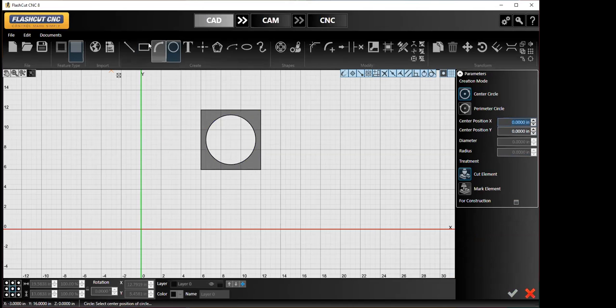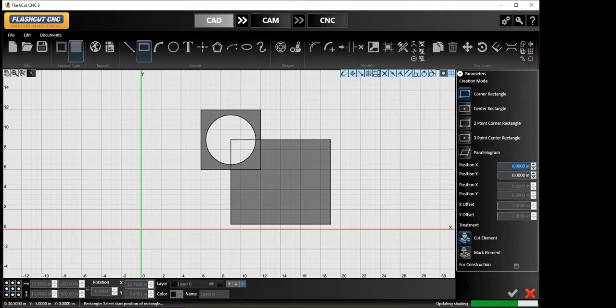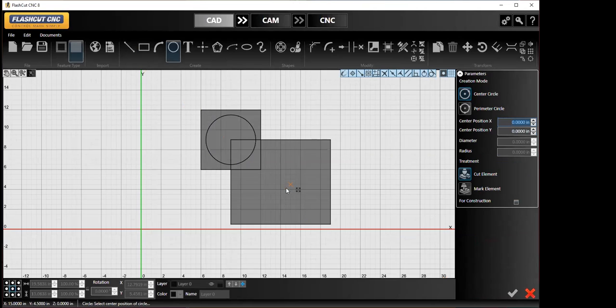Okay, let's say we have another square here. A rectangle. And we have another elliptical part here.